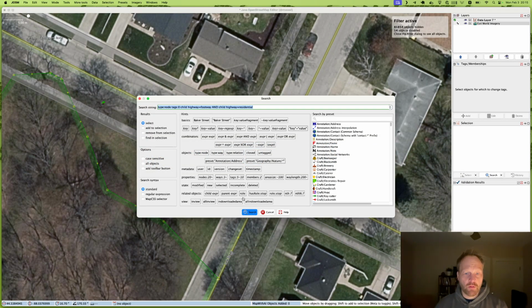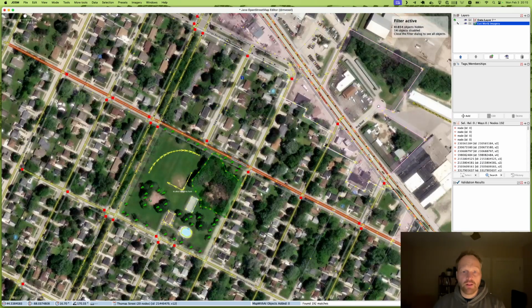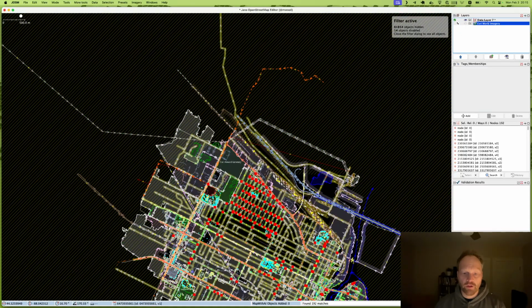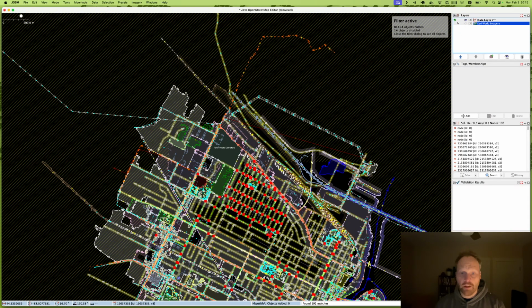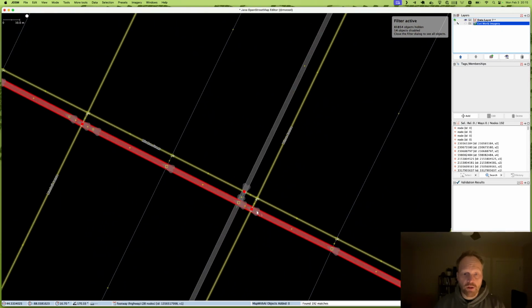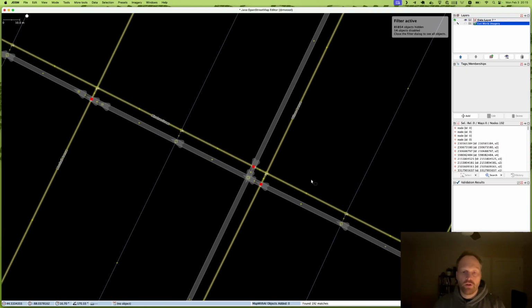So we execute this search term, and you can see in the red dots here, I'll blend out that imagery, so you can see that there's a whole bunch, 192 in fact, of these nodes that are crossings but not tagged as such. So the first initial thought was to just make a naive MapRoulette challenge, just export these points as GeoJSON, make them into tasks, and just have people solve them. So that's what I'll do first.